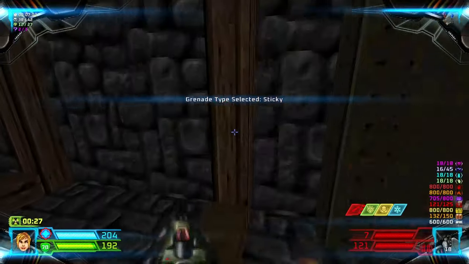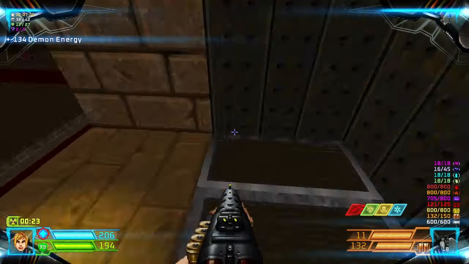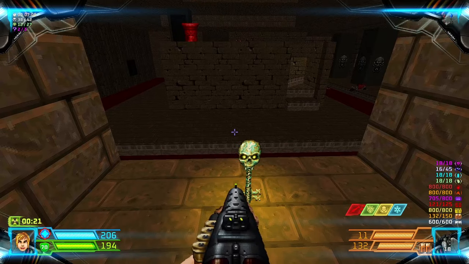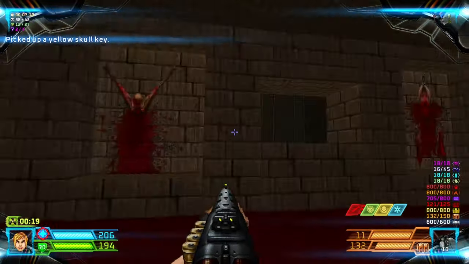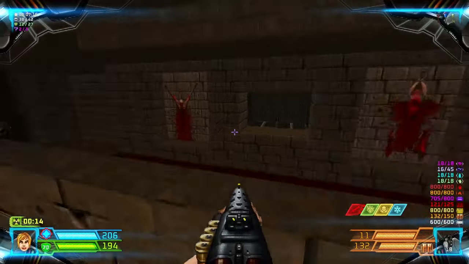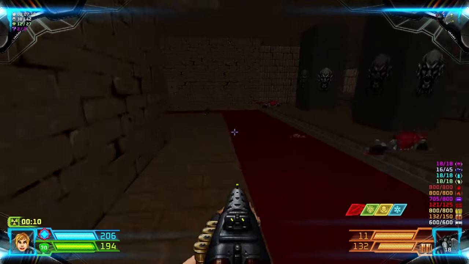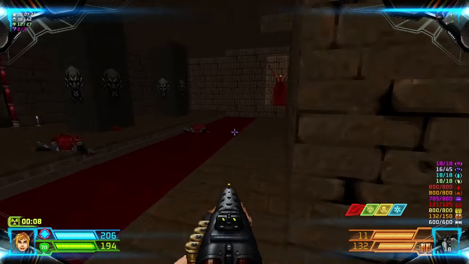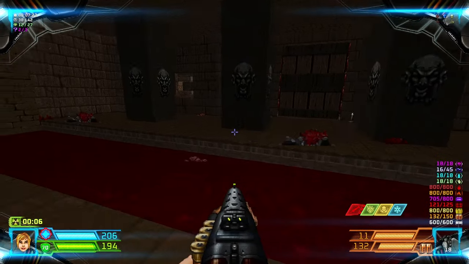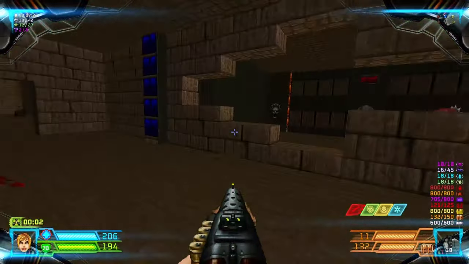Probably a sticky bomb would actually be nice for that combo. Ride this lift from where the archvile is to grab the yellow key. You can also strafe run to the yellow key if you want to speedrun it, but I don't like speedruns. So with the yellow key in hand, let's go through the red door and kill a bunch of pinkies.